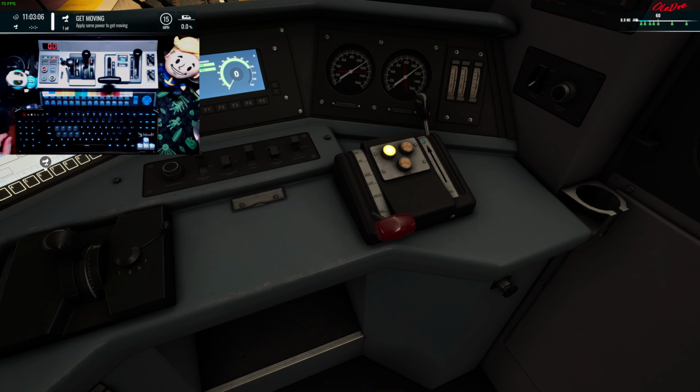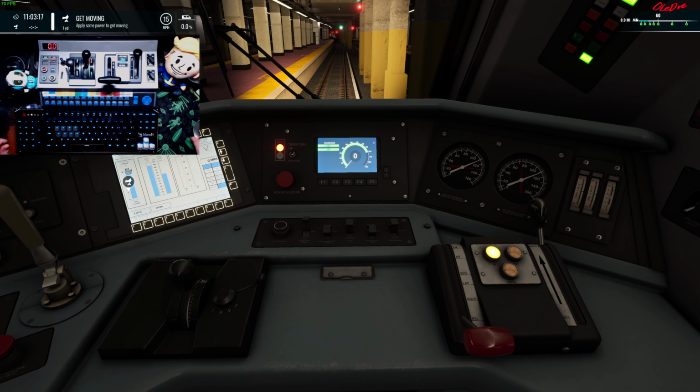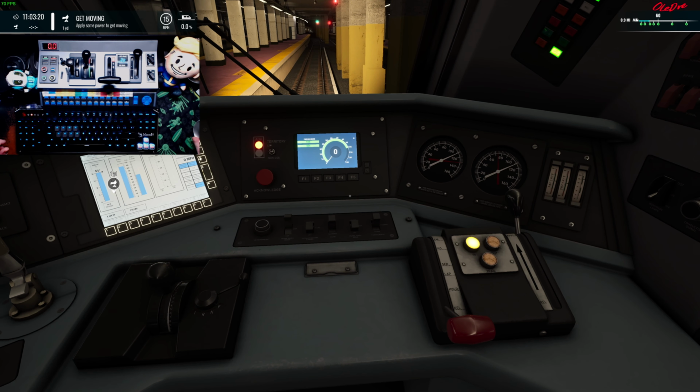The reason why I do it this way, and something I learned back when I started playing TSW4 on console, on my Xbox, when TSW4 came out, and I do this with every train that has this type of braking setup, where you have an independent brake, an auto brake, and throttle is separate. If you can do it, you should really do it this way.